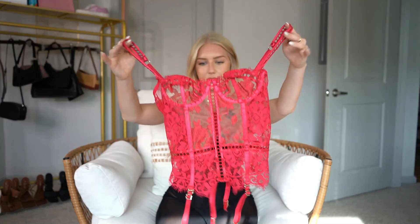They also have pieces down here to attach stockings if you'd like. So the collection I'm showing you now is the Molly collection — absolutely beautiful. It did come with a corset top but also this matching thong with the same circles and lace detailing. It is a thong in the back with a little detailing. I did get a size small in the bottoms. These are sold separately, so you have to buy the corset and everything separate. You also have the option to get just the bra instead of the full corset.